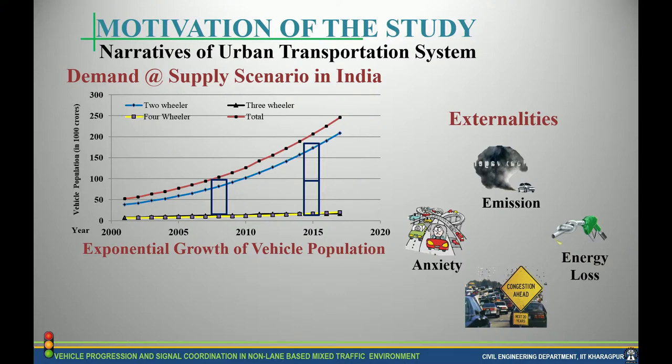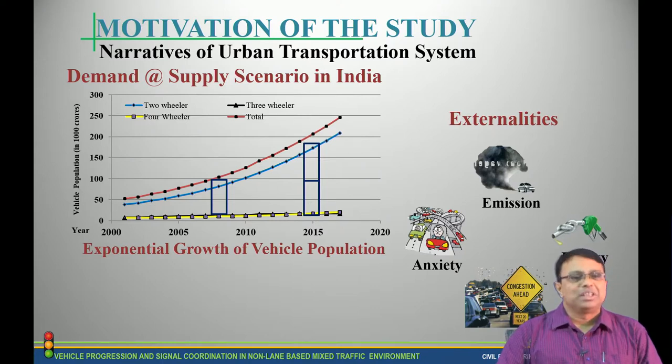Just a quick example: if you look at the supply, how the motorization is happening, it clearly shows that every 7 to 8 years, the number of motor vehicles almost doubles. The lines you see for three-wheelers and two-wheelers are big in number, but if I take out four-wheelers separately, the recent data probably shows the same trend. The growth is really happening now in the four-wheeler sector, which is even more dangerous because we have very limited road space. In cities like Kolkata, only about 6% of the land is allocated for roads, which is very little compared to Delhi and many other cities.